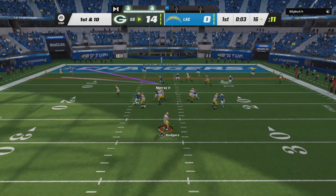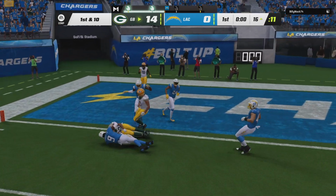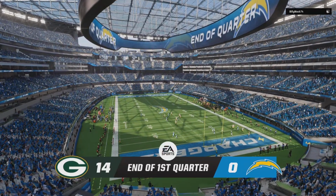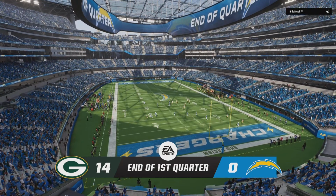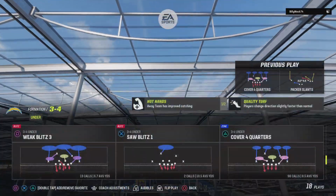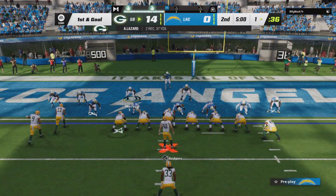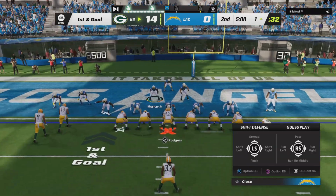Now Rodgers. This is caught. And the Packers are going to be set up with a 1st and goal on a pass play that moves them all the way down to the 1. 14-0 the score. This is the NFL on EA Sports. Two big plays in succession. Not sure this D knows what hit him, but now they got to get ready. It's 1st and goal.